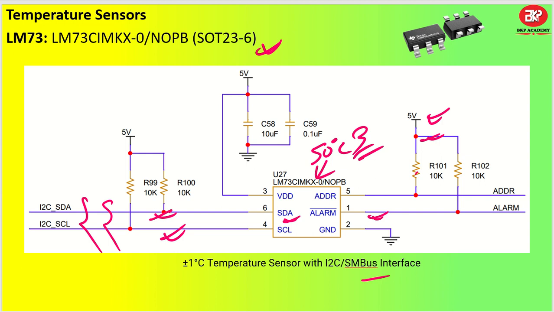So whenever the value increases beyond 50 degree centigrade, this alarm pin will go low. Why low? Because I have pulled it high, always. So as long as it is within the limit, lower than 50 degrees centigrade, it will be high, and you will understand that the temperature has not increased beyond the limit. Now whenever the temperature increases beyond 50 degrees, let's say it has reached 51 degrees, there will be a low here, and you will understand that you have to either switch off your application, or decide what action you should take, since the temperature has increased beyond the limit. Got it?